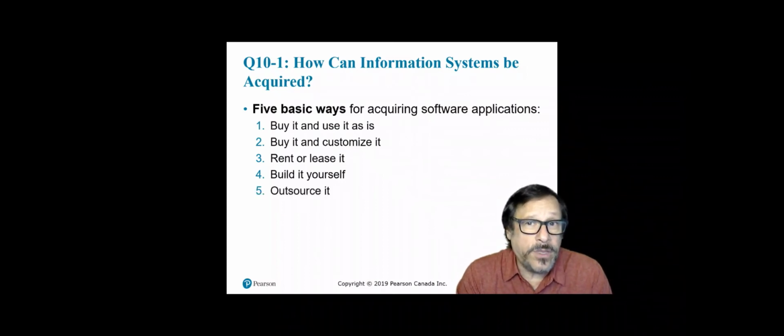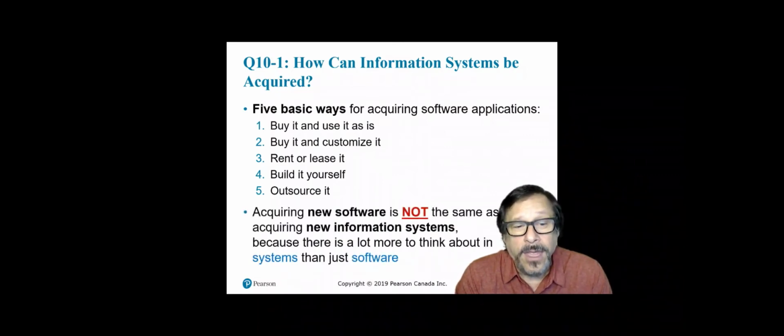The 5th way of doing it is outsourcing. No product that exists on the shelves, even with customization, is going to be able to fit our needs, and we don't have the resources in-house in our company to do this. So we'll find an organization outside of ours, a business that does software development, to write it for us. These are the 5 ways that you're going to be able to acquire software for your company.